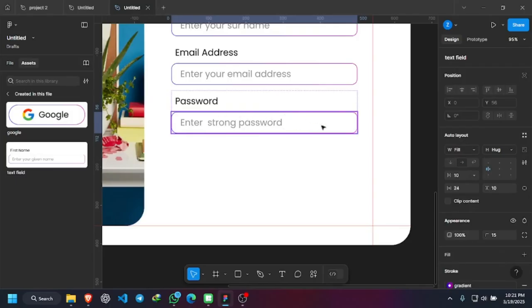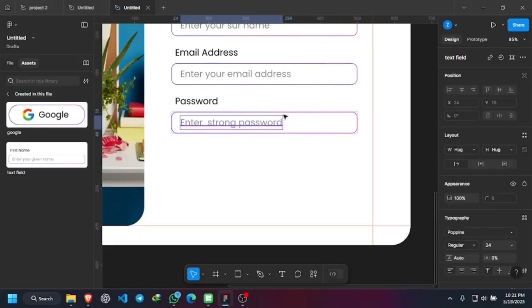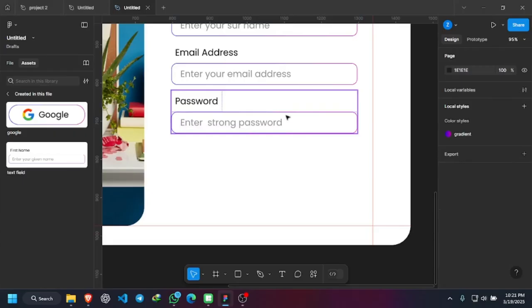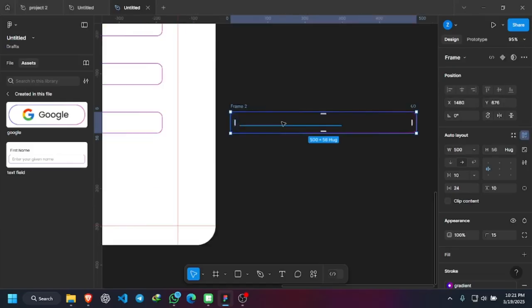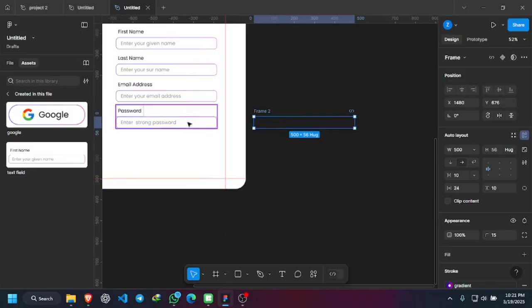And to do that, we are going to duplicate the text field for the password. So just duplicate it, control D. But since they are in the same component, you are going to observe this behavior.